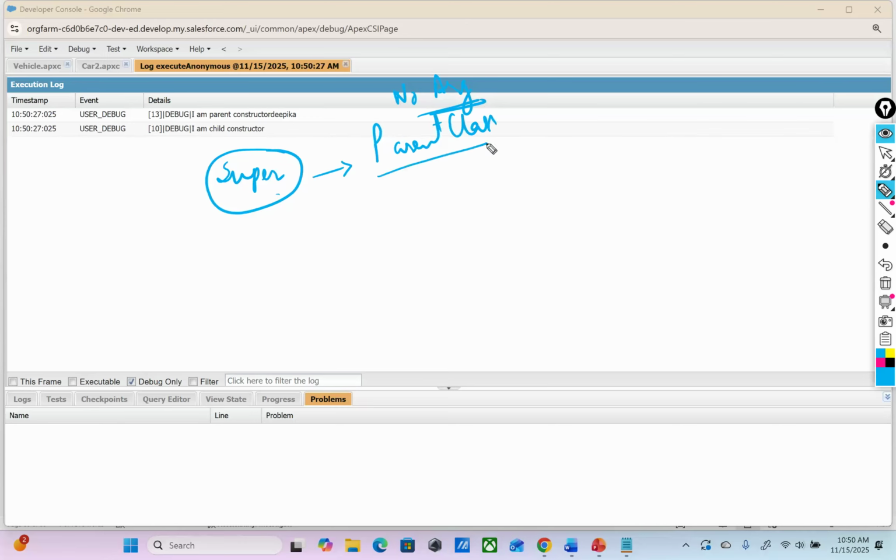But if the parent class does not have a no argument constructor, it is going to result in an error. So you have to make sure you write a super keyword and call one of those constructors of the parent class. Or you have to have a no argument constructor available in the parent class if you have your own constructor. Are you getting my point?